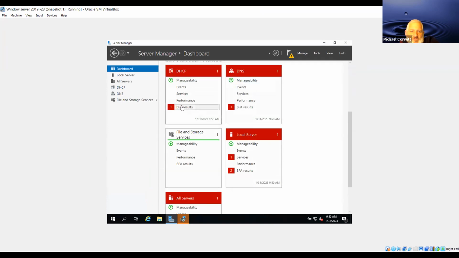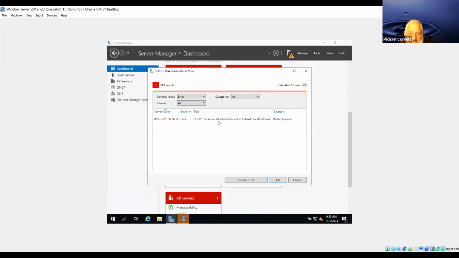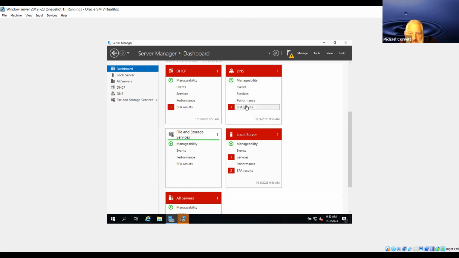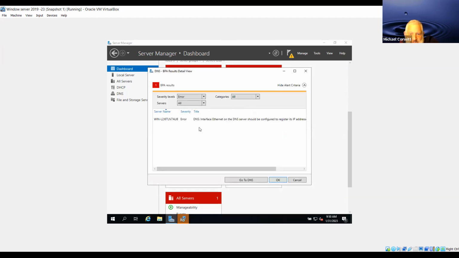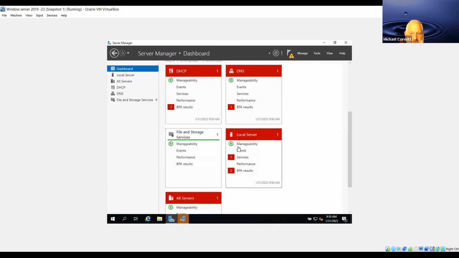It says I have some results in my DHCP. The DHCP server should be bound to at least one IP address. Okay, not a problem. What does my other one say? DNS interface, Ethernet: this should not be configured to register the IP address. Okay, I have to fix that. I was working on that.